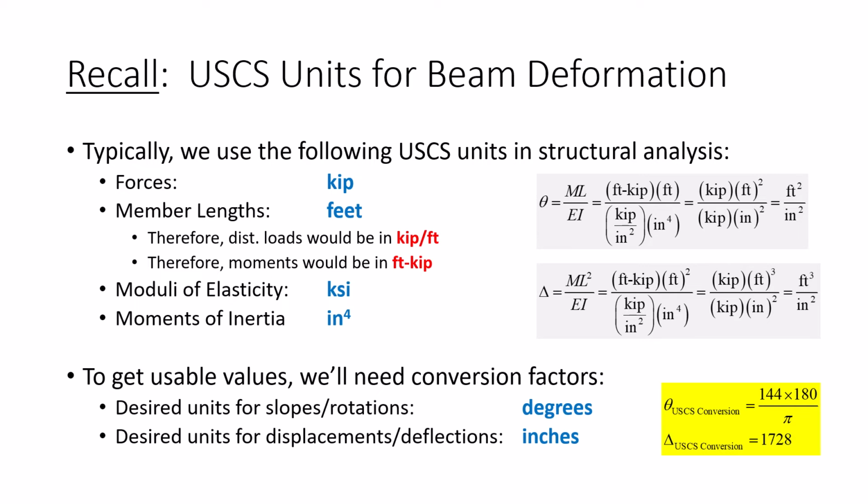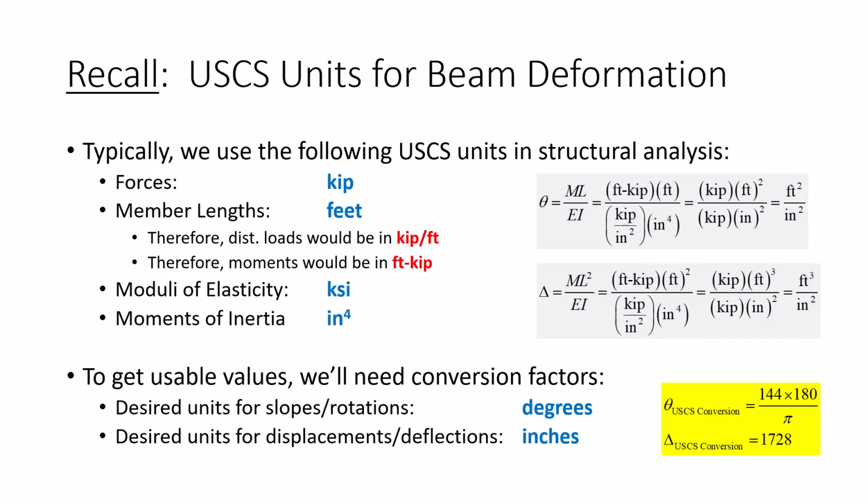There's no reason that you can't do that, and that'll work. Or you can plug everything in using your typical units and derive a conversion factor. And so for deflections, the conversion factor is 1728. The reason for the 1728 is if you follow everything out, if you convert a foot 3 times, and so 12 times 12 is 144, times another 12 is 1728. And for deflections, it would be 1728. For rotations, it would be 144.